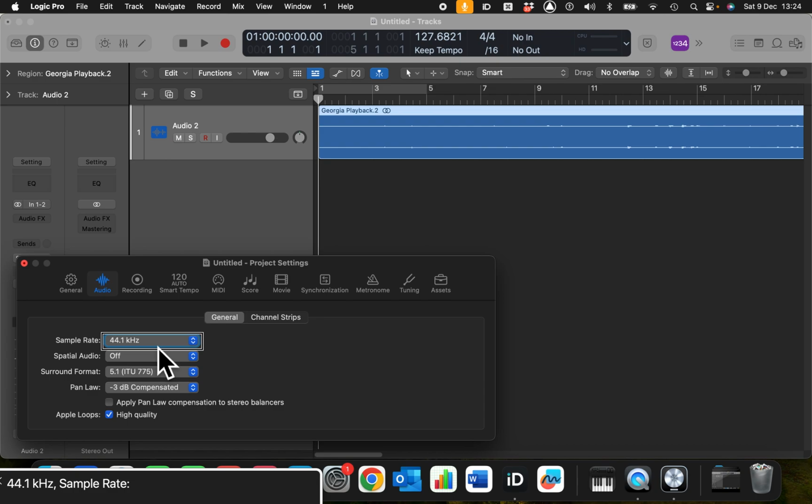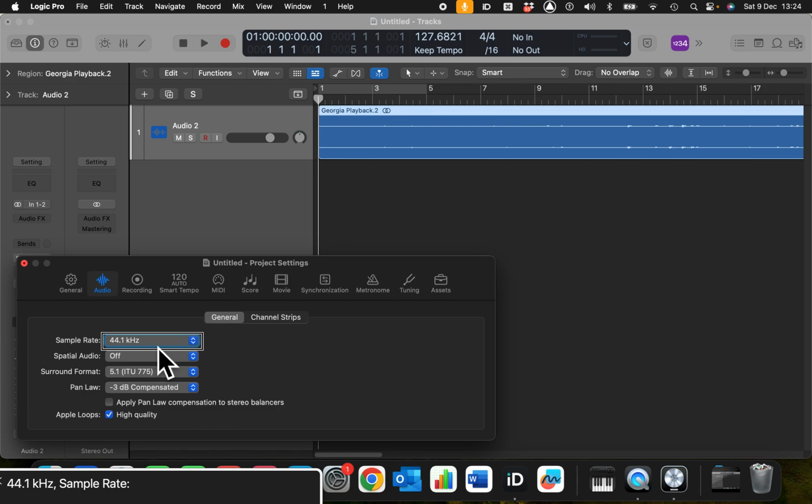But the default 44.1 is standard, so it's okay to record at 44.1, all right? Again, if your computer can handle 48, that's great, 96, wow, etc. But 44.1 is already superb, I should say. Another thing, the higher that number, the bigger your project.